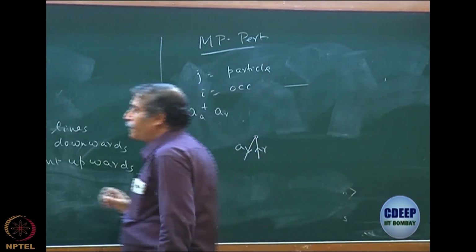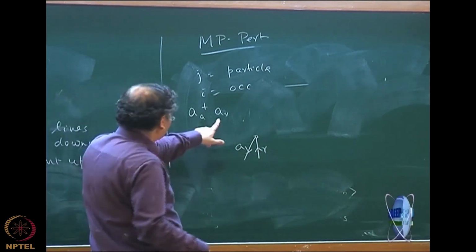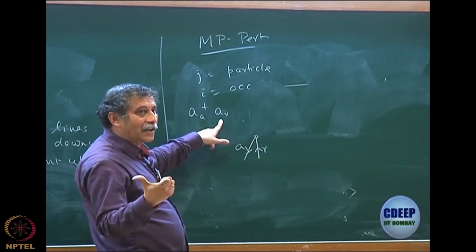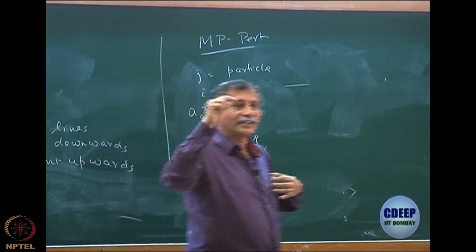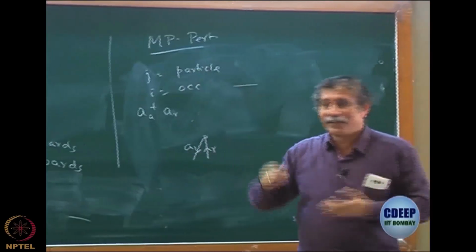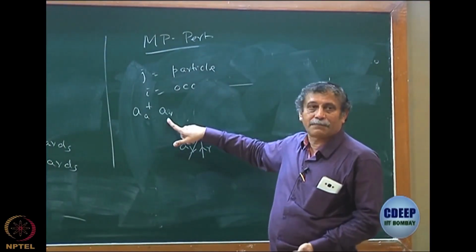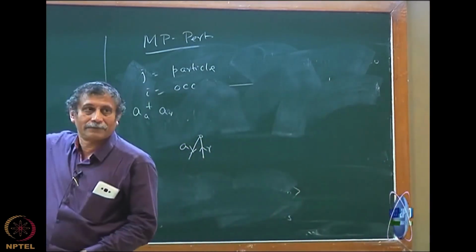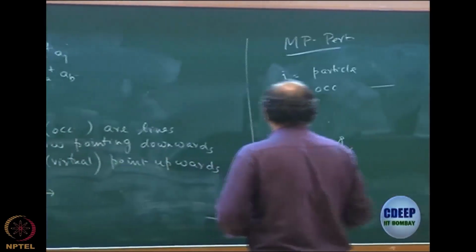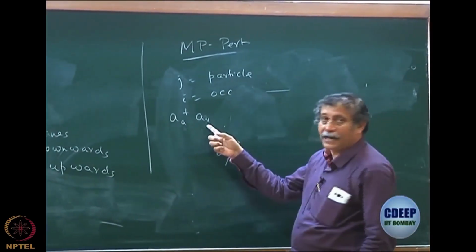See, every operator has one incoming and one outgoing line, one particle operator, right? And this is why second quantization comes. Every operator has one creation, one annihilation, because I told you any theta 1 is ai dagger aj. So let us take that i as occupied, j as virtual. I had taken here both occupied. So now I am changing j as unoccupied, i is occupied. So then a_r has to be annihilated, right?